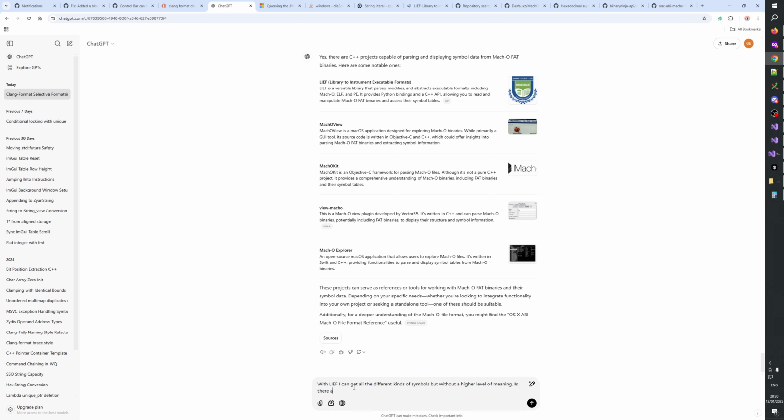Is there a project that builds higher level symbol information from the raw symbols? With LIEF, we can parse all the different kinds of symbols, but without a higher level of meaning. Is there a project that builds higher level symbol information from the raw symbols?